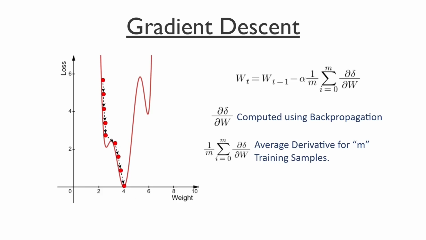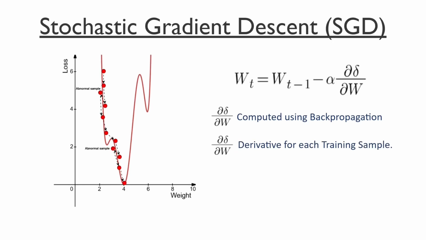Because gradient descent takes the average derivative for all training samples with each epoch, it tends to move smoothly towards the minimal loss. While updating the weight with an average of the derivatives from all samples in our dataset gives a smooth movement towards the minimum, these derivative computations are expensive, which is one major drawback of using vanilla gradient descent. The second optimizer we'll talk about tries to mitigate this issue.